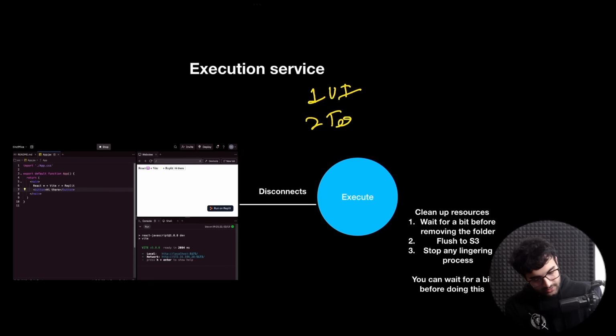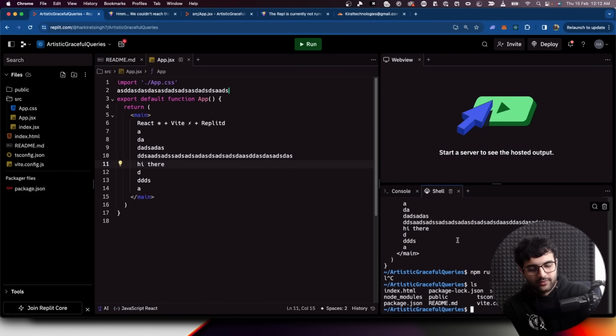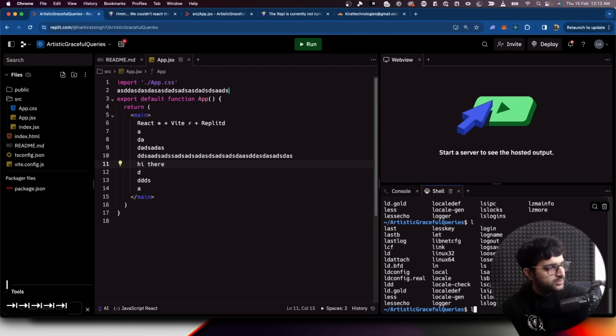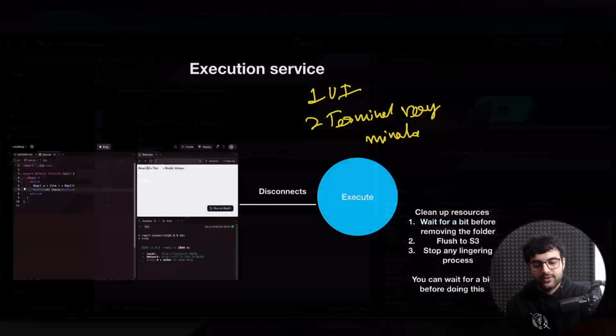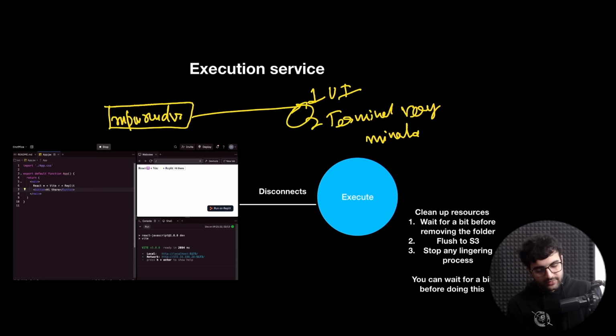Number two, the terminal. This is the important thing. Terminal will be very minimal. And by very minimal, I mean, if I go to Repl.it and explore the terminal, as you saw, if I press L and press tab, it shows me all the suggestions. Do you mean this? Do you mean this? The terminal that we've created right now is a very rudimentary terminal. It's just a simple input box where you can run a command, npm run dev, and that gets sent to the server. When you press enter, then you get back a response from the server.